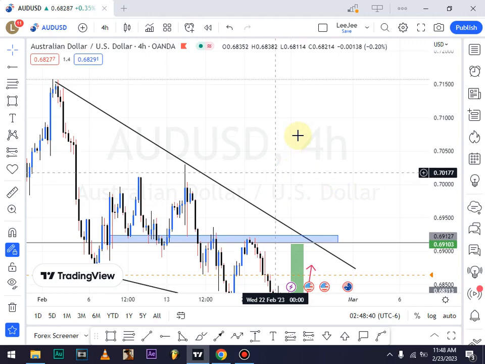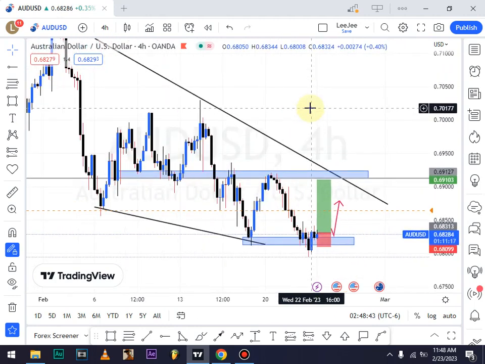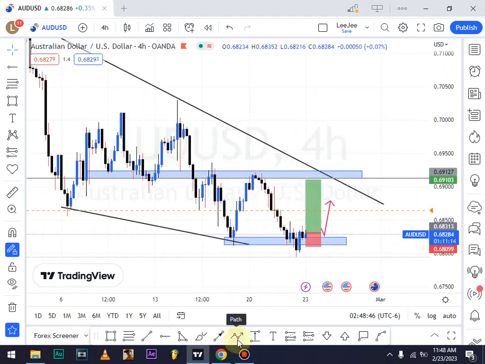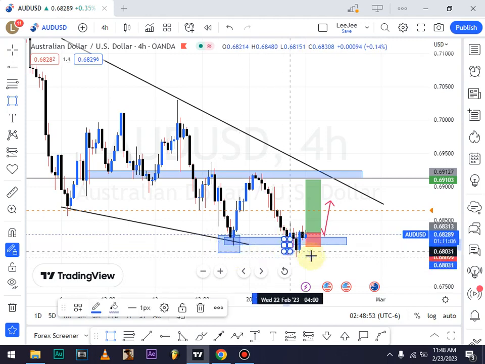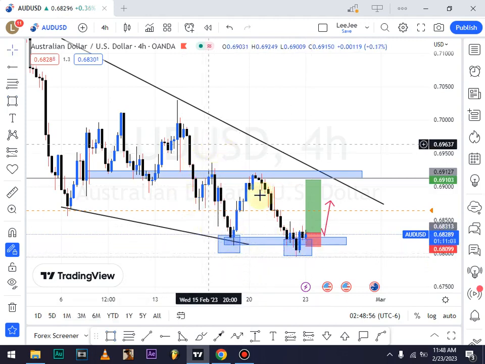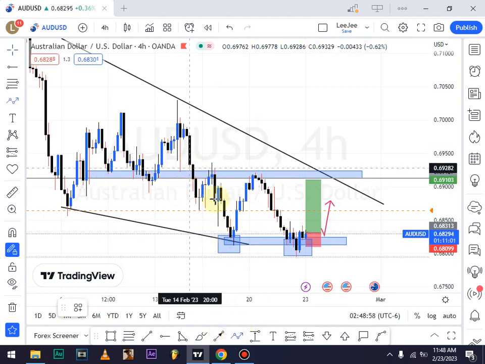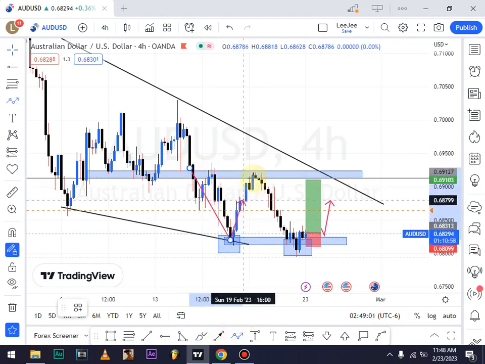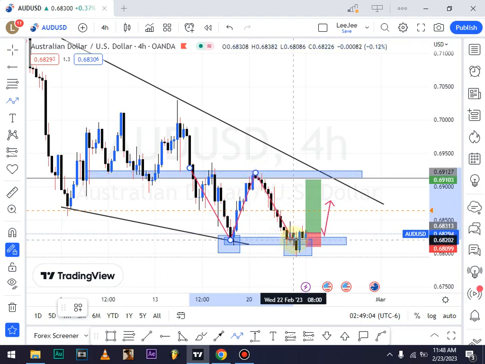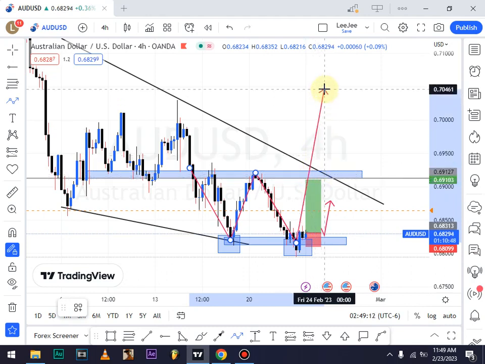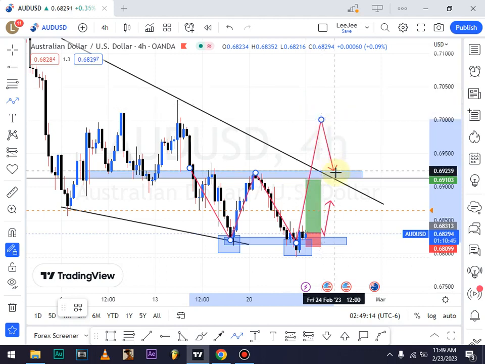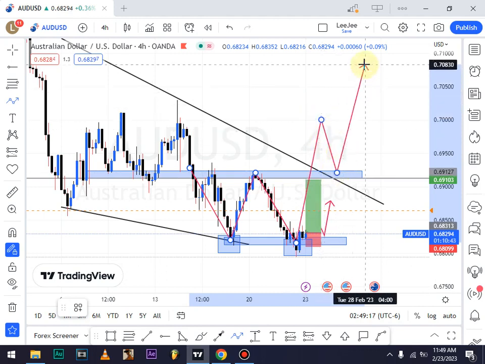So currently I'm in this trade. We have the Aussie against the dollar. So this is now what I'm talking about. We have a first bottom over here, then the second bottom over here. So like I said before, the price has now formed a new low, then came back from the second low before now trying to see if it can break this neckline. Usually the best thing is to wait for the price to push up, wait for a retest of the neckline and rejection before going in.